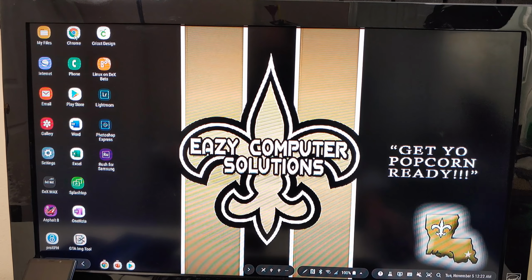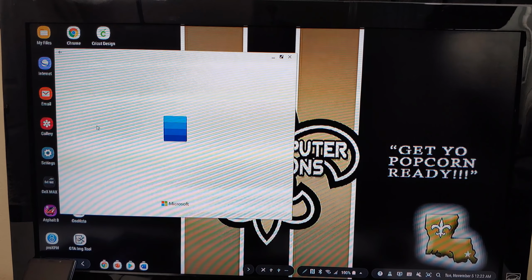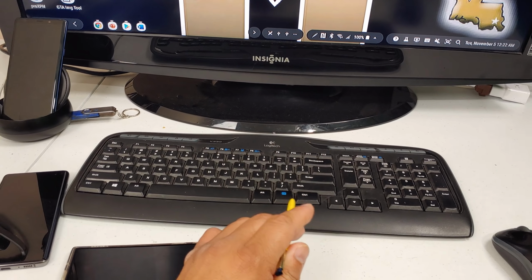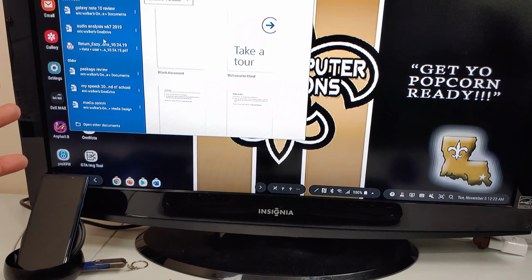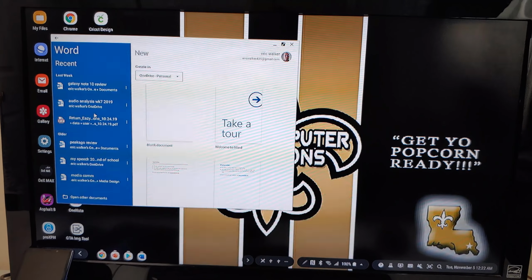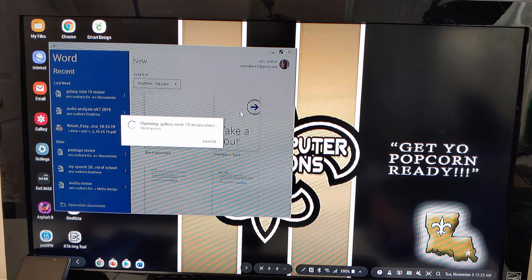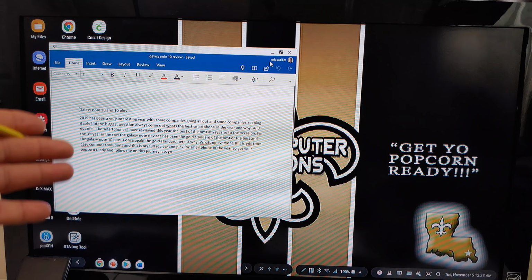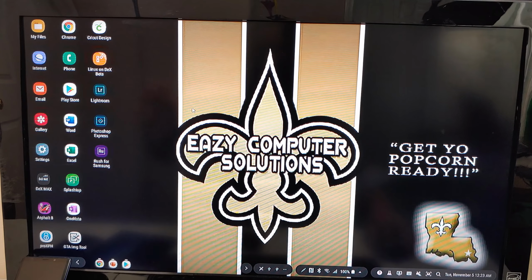You could use Chrome browser. You could use all kinds of stuff. So yes, guess what? Boom, Word. Now, right here in this scenario, I have a Bluetooth keyboard and a mouse connected straight to my phone. So, okay, I'm good here. So right now I can use Word. If I need to type up a document, boom, right here. So I got Word, and I could type just like any other Word document. I could type on Word. So that's easy, no big deal.